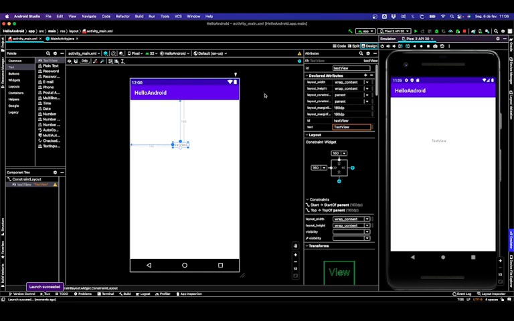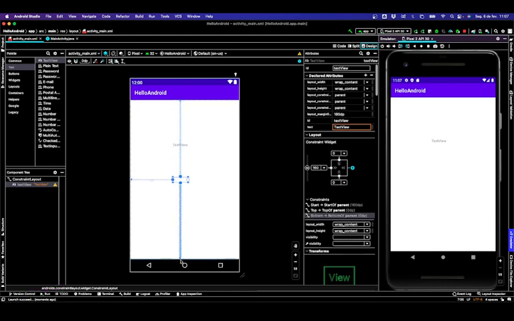Okay, I can also put a constraint between the top and the bottom. So we see that changed. Now it's not a straight line, but kind of a zigzag line. Why is that?